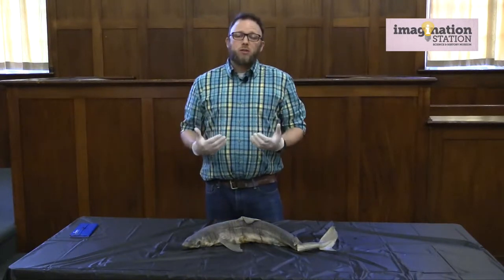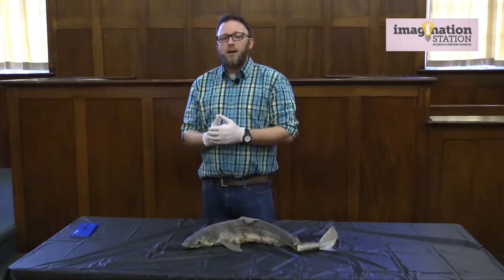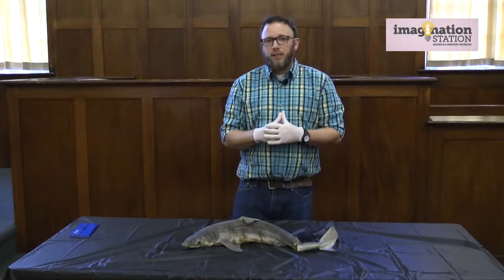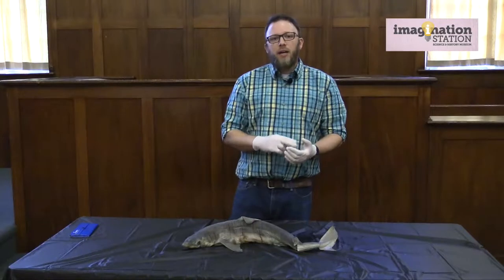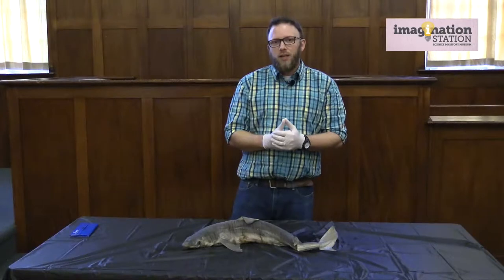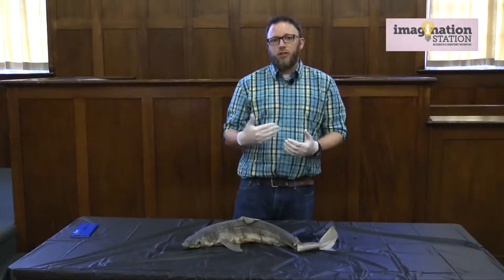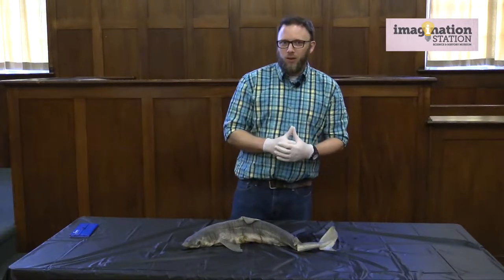There are all sorts of sharks that live off our coast, dogfish being one. Some of the other common ones include the bonnet head shark, which is a subspecies of hammerhead shark, the Atlantic sand tiger, and also one of the top three most dangerous sharks in the world — the bull shark. Great white sharks and tiger sharks do live off our coast as well, but they usually will be further out to sea, though they occasionally do come into shallow water.